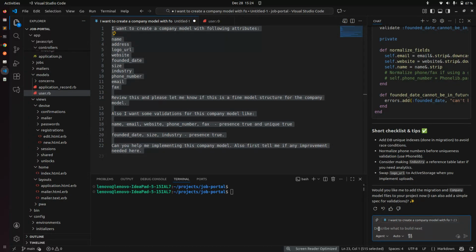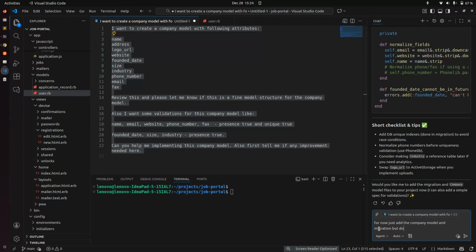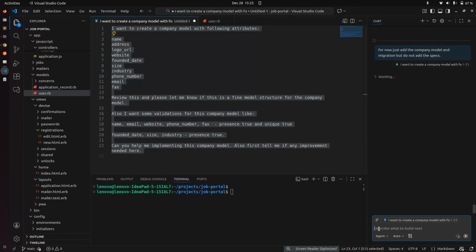Okay, for now, just add the company model and migration, but do not add the specs.